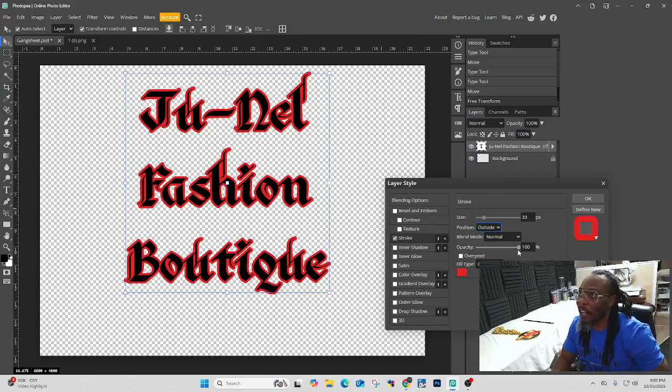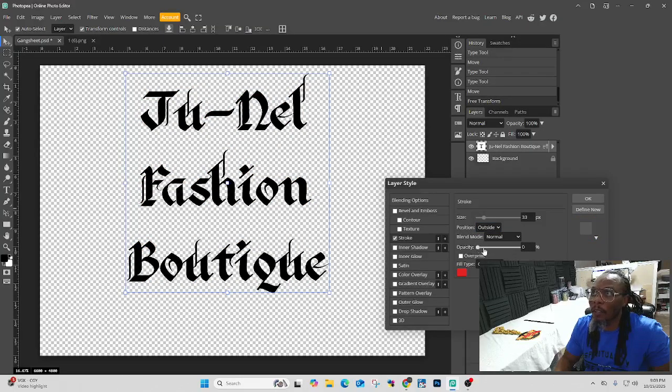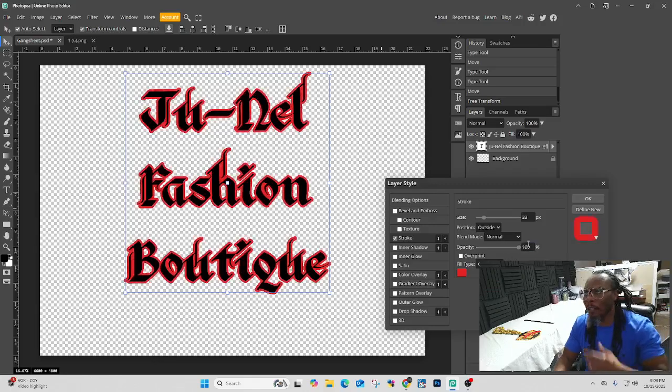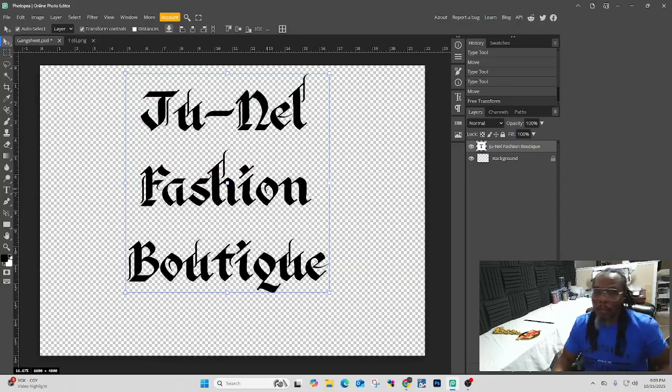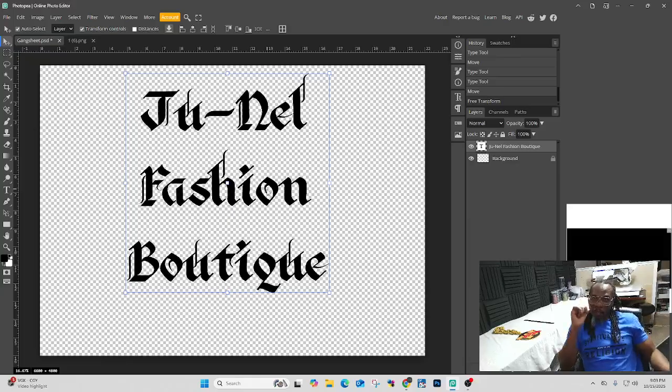The opacity got to stay at 100 because if it's low opacity, that means it's going to be very thin. You're not going to be able to see it. Opacity is the transparency of the image. You know what I'm saying? If you are doing a design for, let's say, UV, opacity got to be high. If not, it's going to print it as white. That's just another tip. You can also add drop shadow. There's all kinds of stuff. Pretty much everything that you do in Photoshop, you can do with this software here. So I recommend using this software instead of wasting time with Canva.